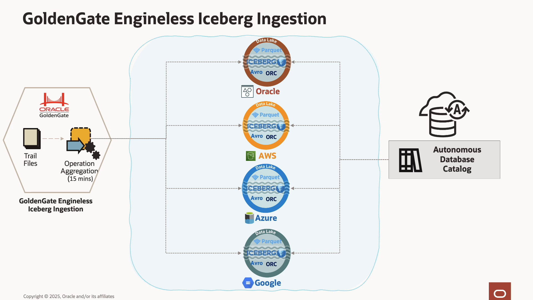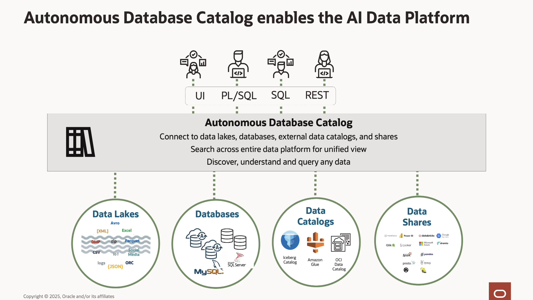The Autonomous Database Catalog is a centralized metadata catalog which allows users to organize, discover, govern, and manage data assets within Autonomous Database and also in connected ecosystems. With Autonomous Data Catalog, you can easily search and discover your data no matter where or in which format it is stored. Oracle is enabling Autonomous Database customers to fully utilize Iceberg tables and access Iceberg data as clients, broadening their choice of data types into Apache Iceberg. Autonomous Database allows you to synchronize with Amazon Web Services Glue data catalog metadata, and you can easily query your Iceberg tables stored on AWS S3 from Autonomous Data Warehouse using AWS Glue catalog integration.